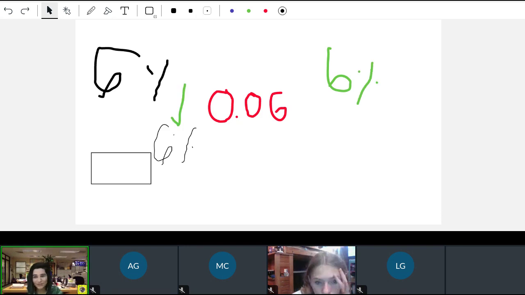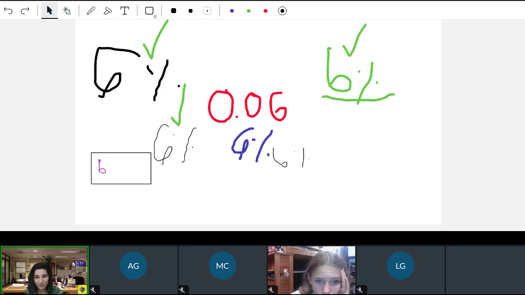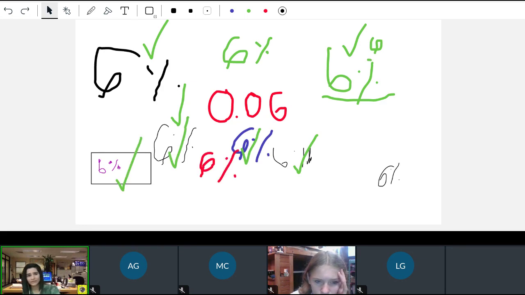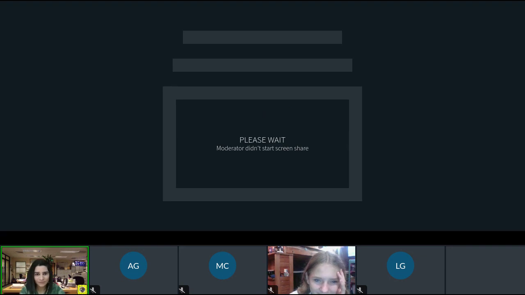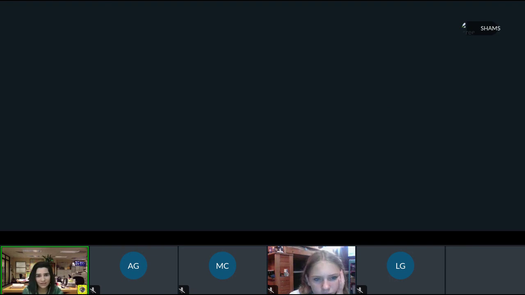Some of you are so precise, you create a text box and then type it out. Although this is a little harder on this Neuro thing, it's not as comfortable as this Nearpod. Very good. Everybody in the class knows 0.06 is 6%. Excellent. So in this case, the final answer to this question will be 6%.